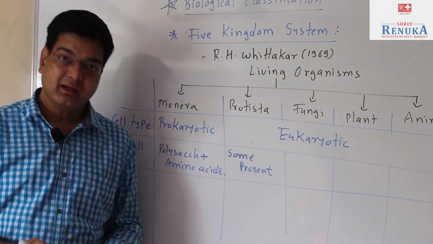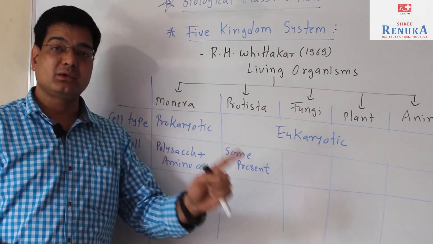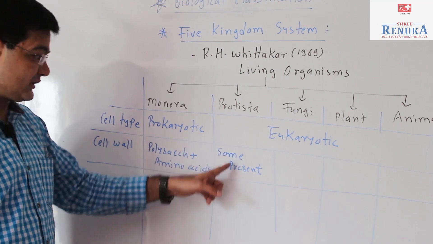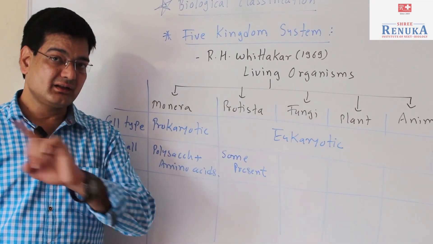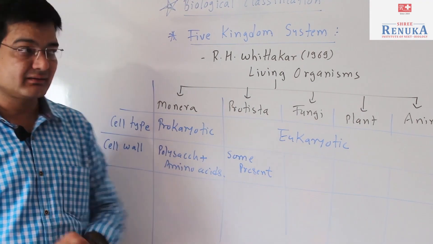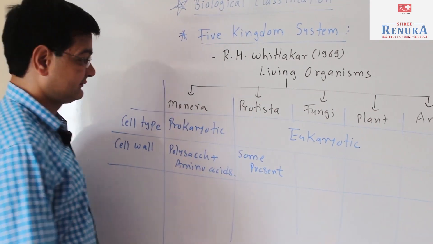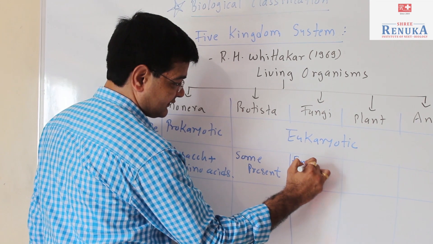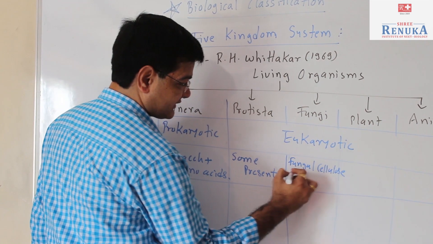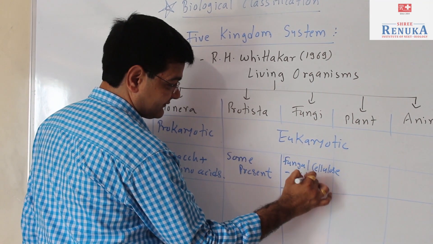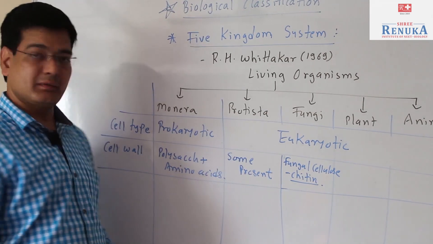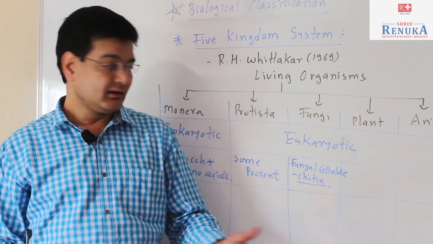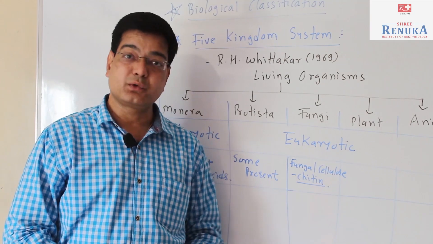If we talk about the cell wall in Protista — as Protista includes unicellular plants and unicellular animals — in the case of unicellular animals, there is no cell wall. So in some Protista having a cell wall, those are unicellular aquatic plants. In the case of fungi, the fungal cell wall is formed of fungal cellulose, that is chitin. Remember that chitin is a kind of homopolysaccharide found in the cell wall of fungi.